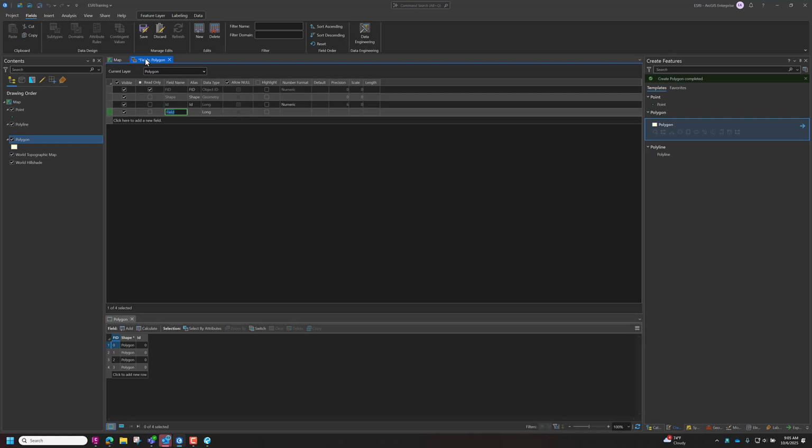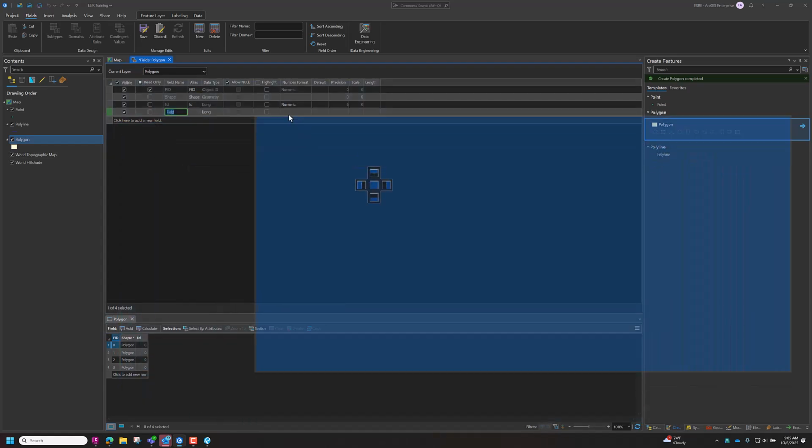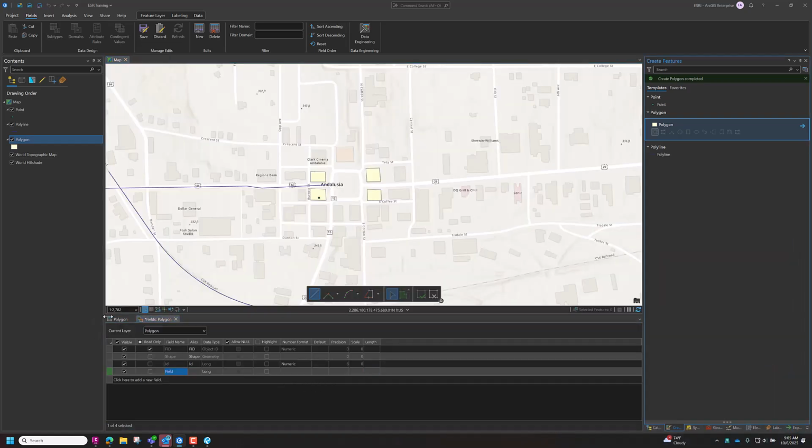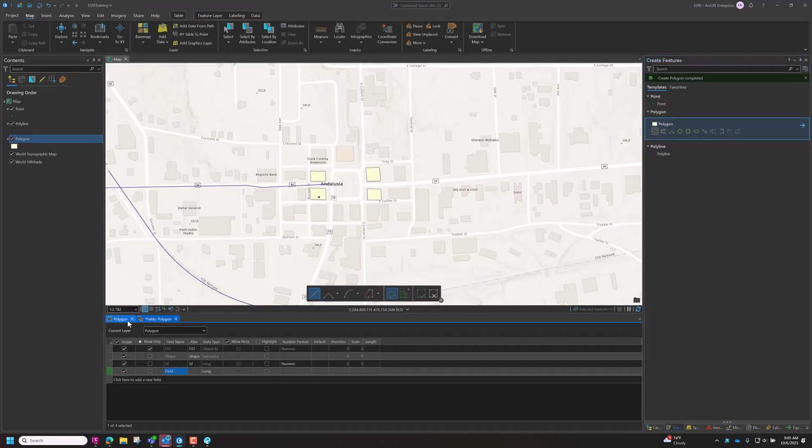Now, the fields menu, just like everything else in here, I can click and drag, and I can choose where to dock it. I'm going to put it down here. You see how I have 2 options? I'm going to put it on top of it like that. And now I have tabs like we see in our windows.